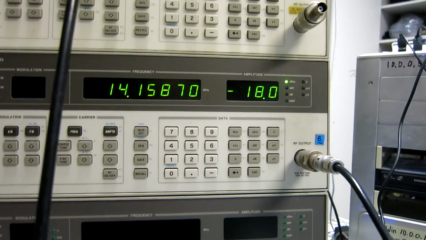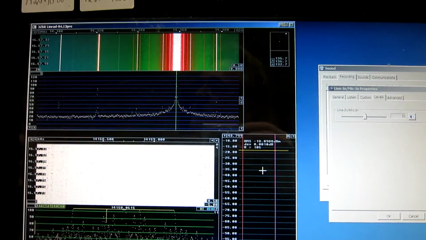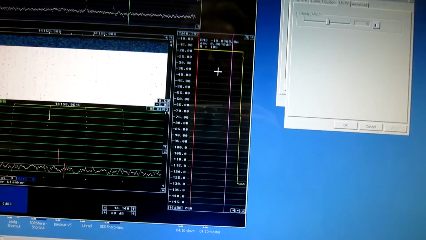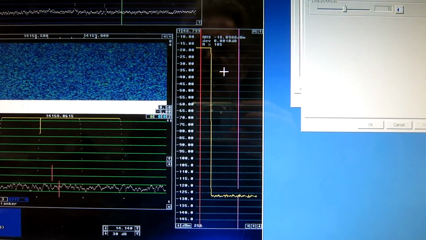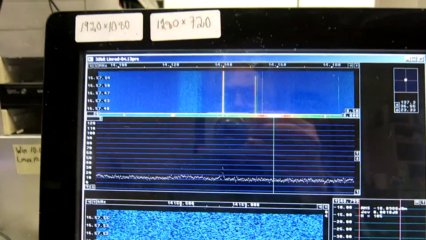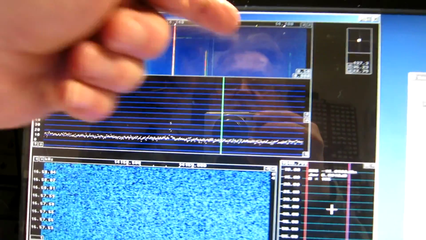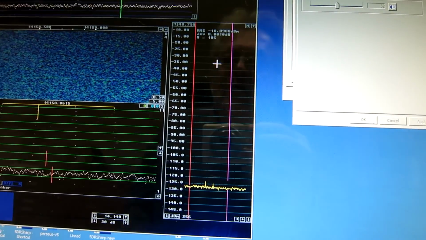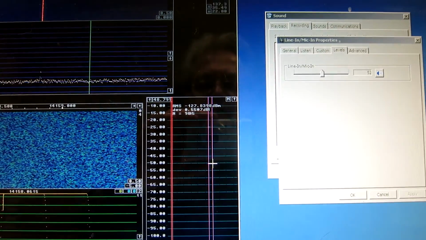The signal is still minus 18 dBm, and I have the S meter showing the proper level, but when I switch off the signal generator now, the noise floor is much lower, as you can see. The reason is that the power supply is now floating, so there is no ground loop through the minus of the power supply. I don't have this capacitor now, and this is the screen, and I connect that like this, and you can see the noise goes down. It's not a big difference, but 1 dB perhaps, and on some frequency, that is here, the difference is much bigger. The noise floor now is minus 127.8.